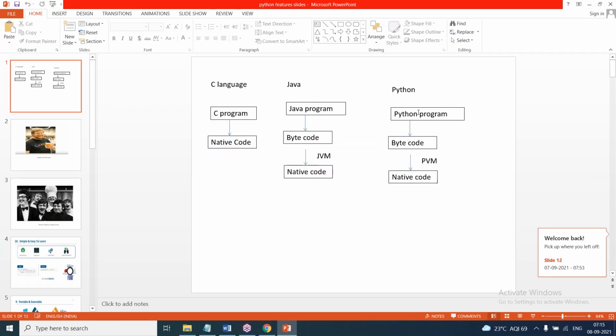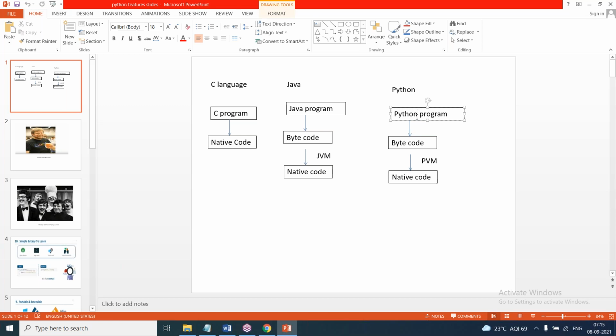Here a Python program is there. If you write a Python program, in Python you can see a compiler. The Python compiler will produce bytecode. Bytecode we call a middle level language, or intermediate code, or assembly language. Bytecode means not binary code, not zeros and ones. A Python program is high level language, so it is in English.